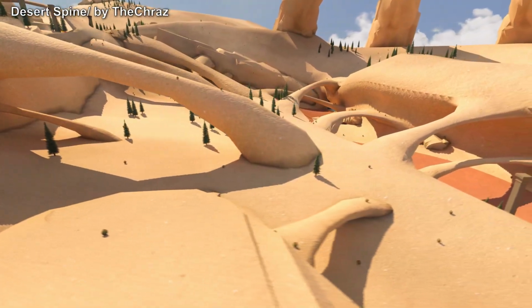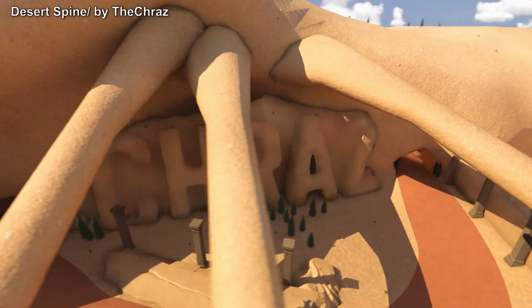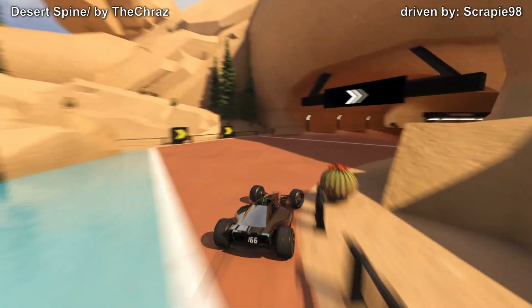This speedy dirt map features some tricky water parts where you have to try not to slide out. I really like the concept of this route. And by the way, it must have taken a lot of time to build all this custom scenery in Blender, but it was worth it.